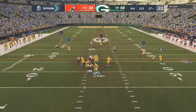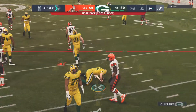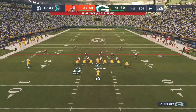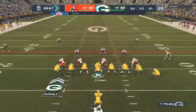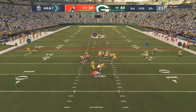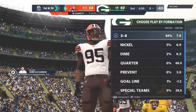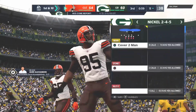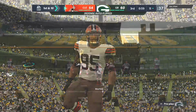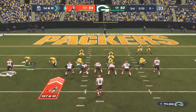Now Rodgers. And the Browns pressure gets to him that time, and he's going to go down. Myles Garrett able to disrupt yet another pass play. That is his 3rd sack of the afternoon. Under pressure again, and down he goes again. Myles Garrett. And now possession will go over inside the 15-yard line. Now 1st and 10 at the 11.